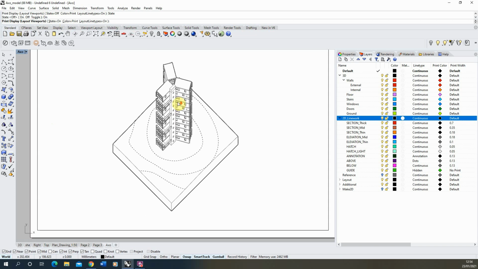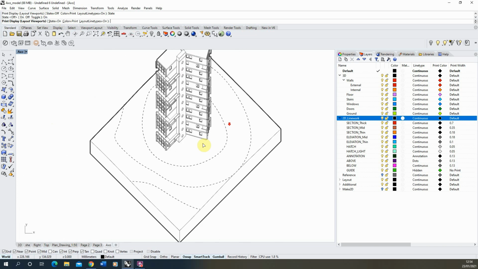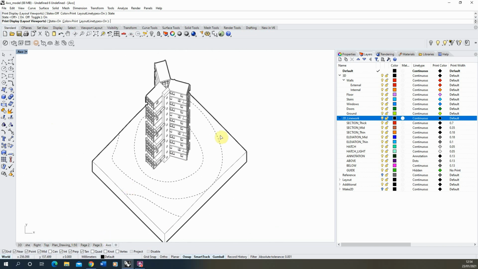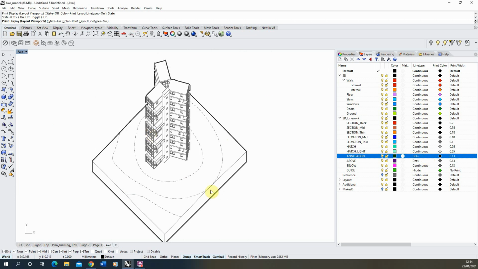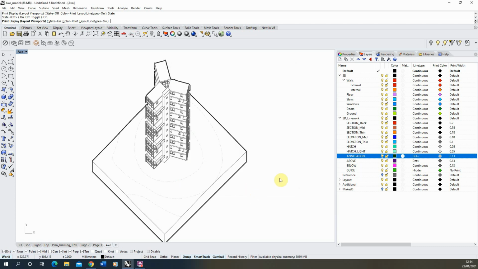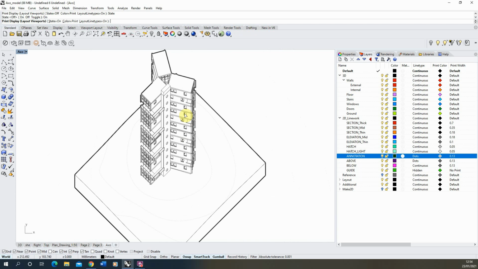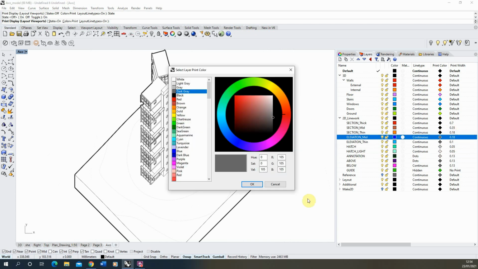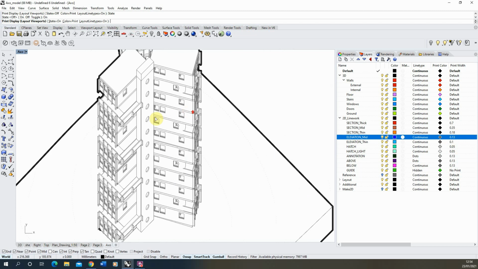and there we go. You can see our axo drawing complete with our nice scene outline to give it a bold outline on the drawing, and our dashed line for our annotation or topography layers as well. It might be that I want to play around with these particular lines. Maybe I want a dotted line for that topography layer, and I want it to be a bit lighter grey as well, so we can work with that to change the look. It might also be that the elevation line is quite thick and we want it to be a bit slimmer, so I might turn that down to a 0.13 as well.